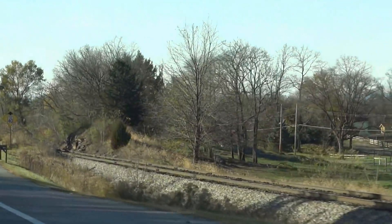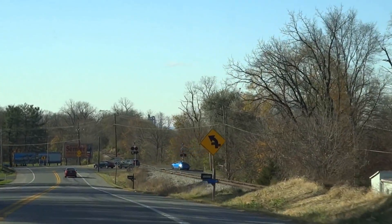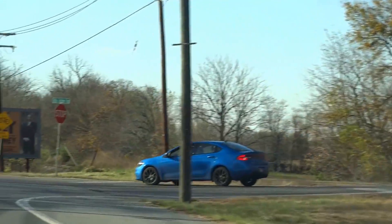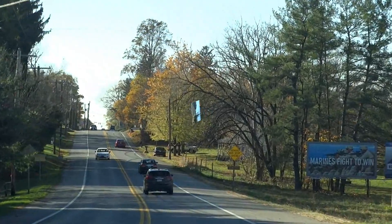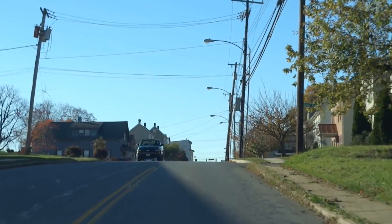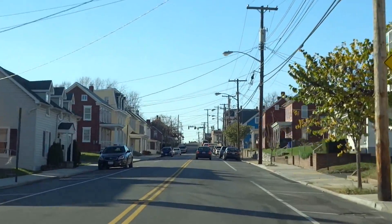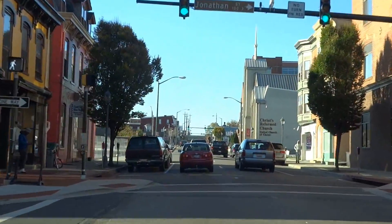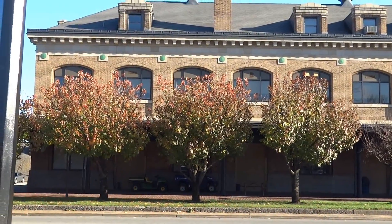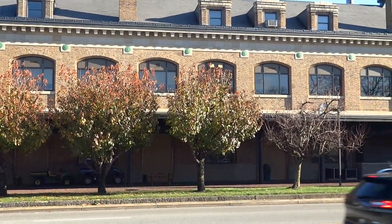I spotted the rail line down there — more of it. I'm now entering Hagerstown, and one of the older neighborhoods here. Now in downtown Hagerstown and west on the modern-day US-40. Before continuing, I thought I'd stop and get you a video of the Western Maryland Station here in Hagerstown. Trains stopped here in 1957 — passenger trains, that is. Now it's a police station.